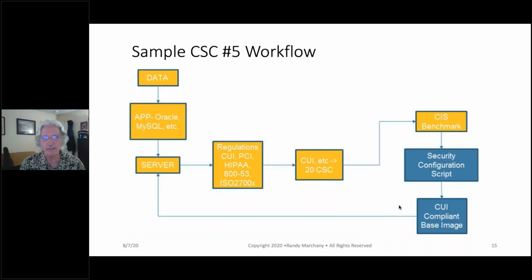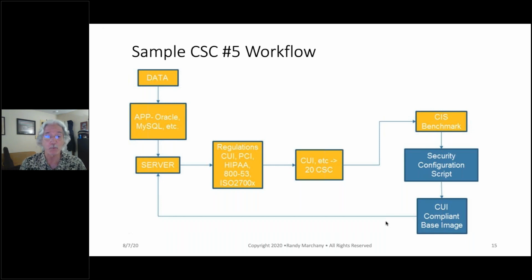So this is just a little process diagram that I like to show the students when I teach the critical controls class. Every sysadmin, I came from the sysadmin world. I was a sysadmin for 30-some years, so I have that sysadmin mentality sometimes. You install the operating system, you install the patches, you install the applications, you install the patches, you install your localization scripts, you run those. And the one thing that's missing is what I call a security configuration script.